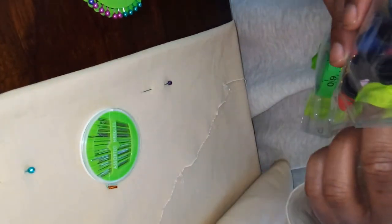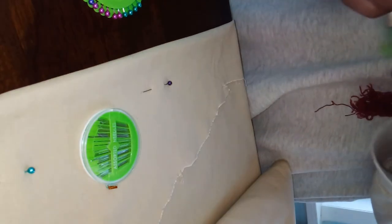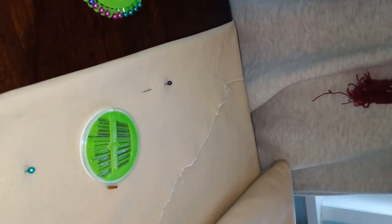I plan on using just any old color. Let's finish. Oh, the brown's not very much left. Well, let's finish off the brown.